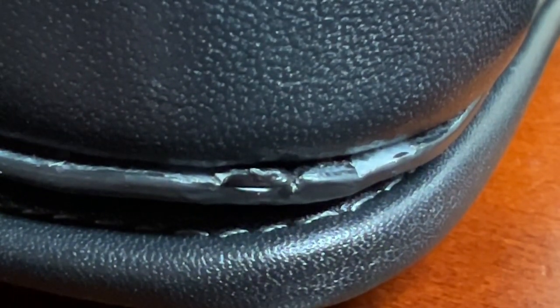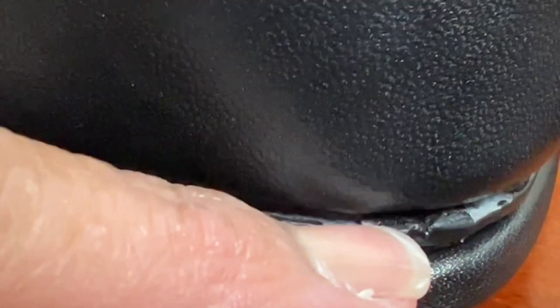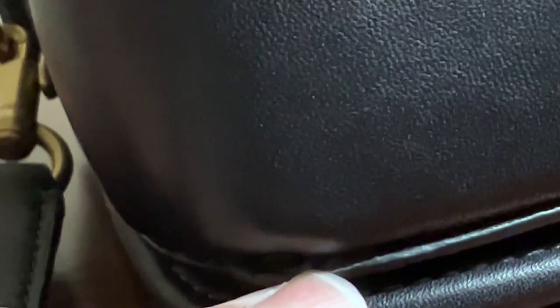Please type a comment in the comment box and let me know what you think. If it had been smooth like the other side, look at that. I probably would keep it. But I'm a little bit concerned about that. And this is my 6th bag of these bags. And this one appeared to be a brand new bag. So let me know what you think about that.